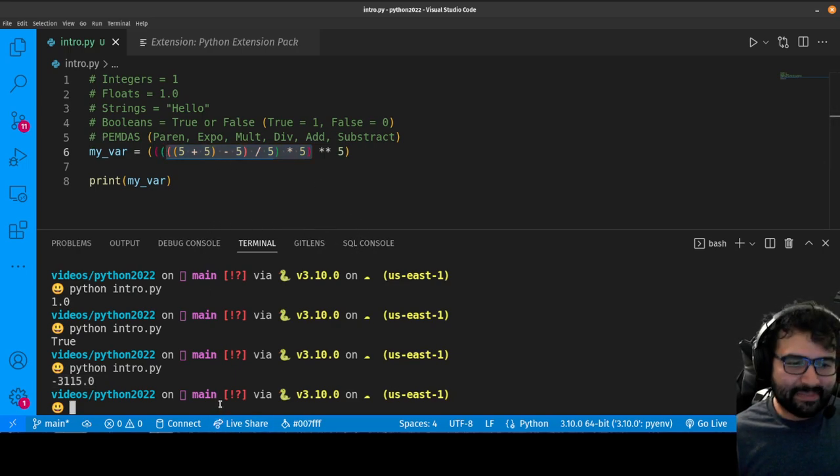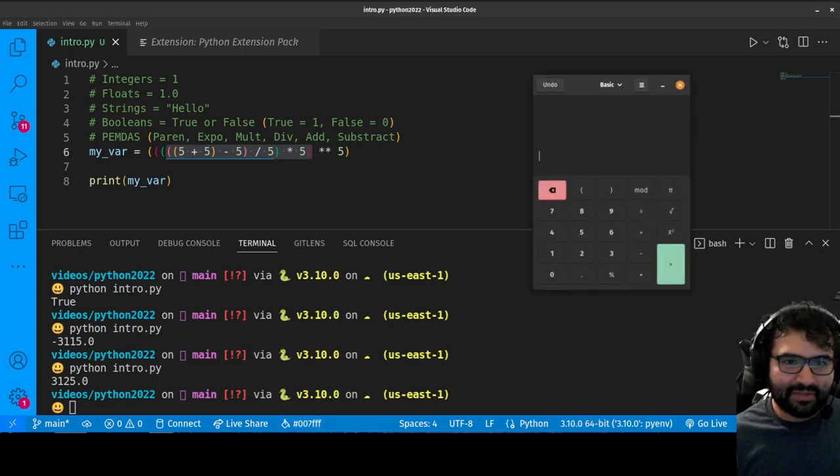So this just ends up being 5 to the 5th power, which ends up being 3125. Just to make sure, let me do that in a calculator. Actually, we'll just do it the long way: 5 times 5 times 5 times 5 times 5.